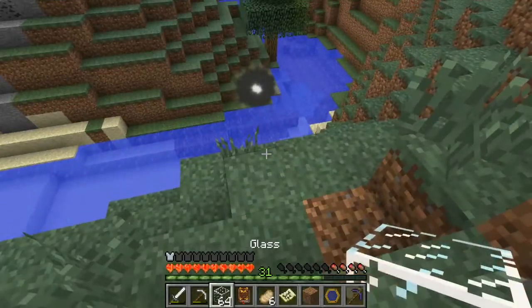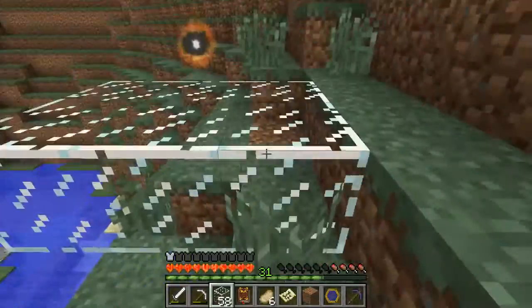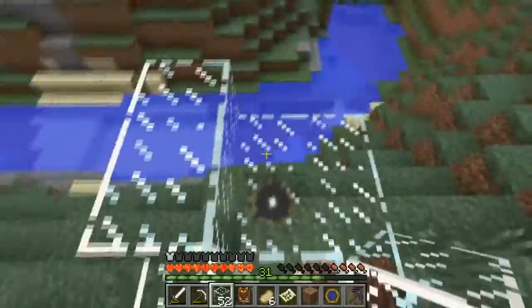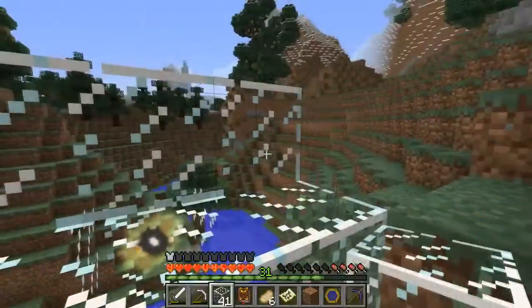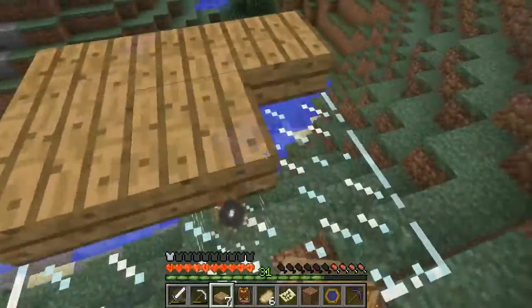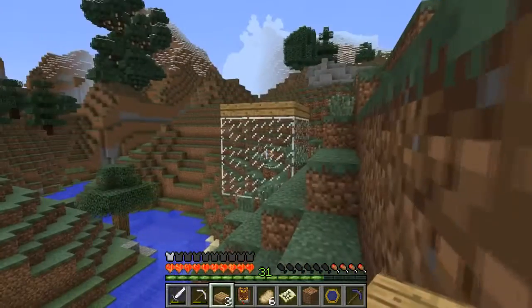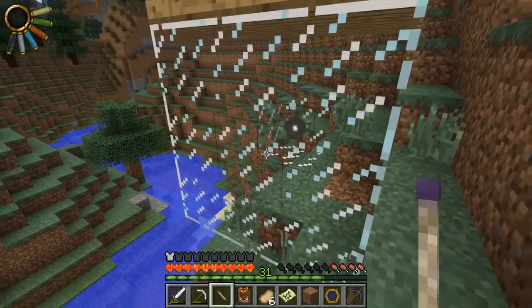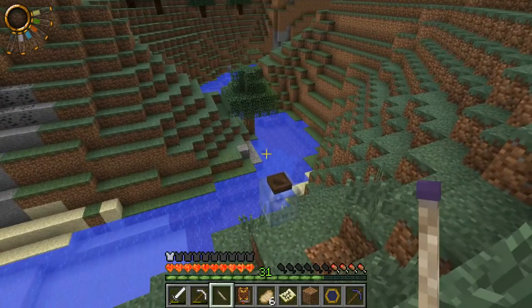So let's put the glass down. What we have to do is surround it on all sides with glass, like so. Oops. Fine. There. We're making a really big jar. A very, very big jar. And now we're going to peg it on the side. And check it out. Oh, it didn't do its little shrinky-dink thing.